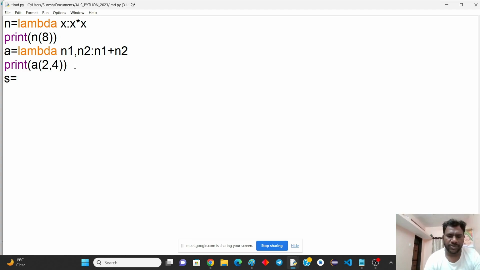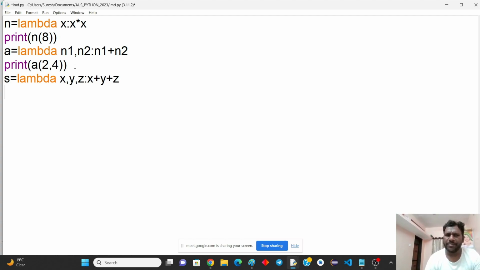So how should we define s is equal to lambda? Then you have to take the three arguments, suppose x comma y comma z colon. Then you have to use x plus y plus z.